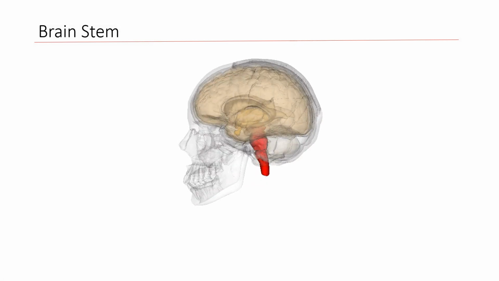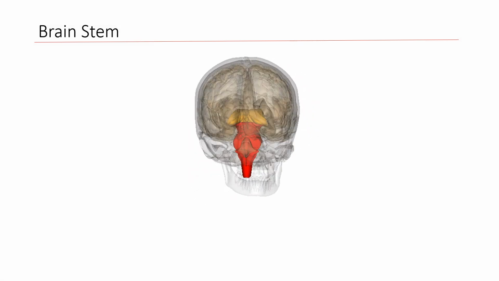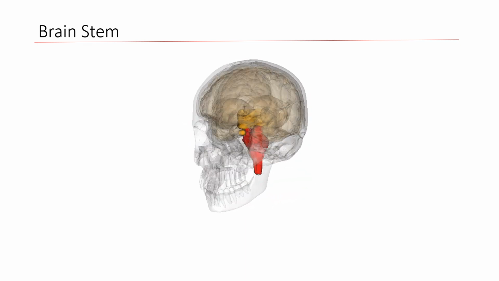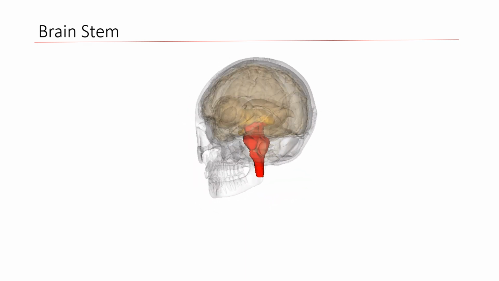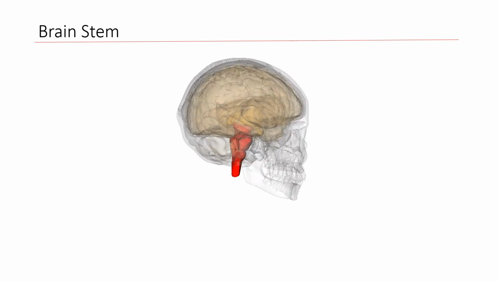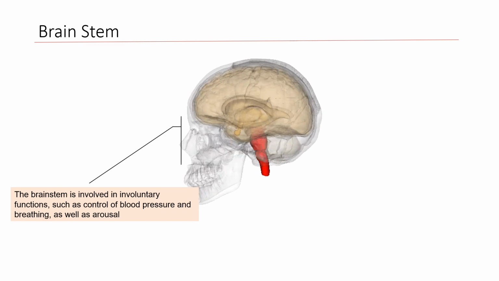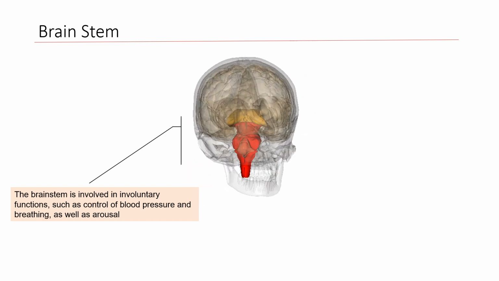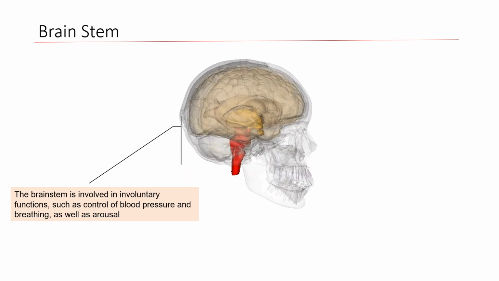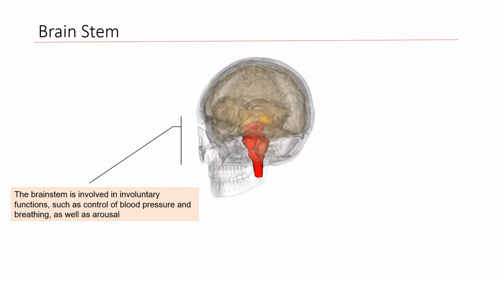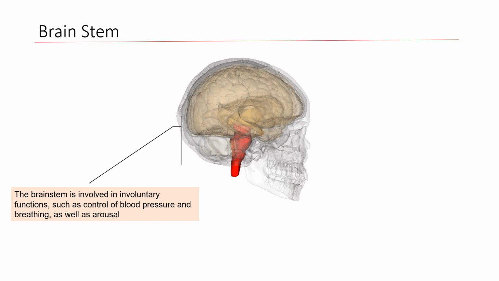The brainstem is located at the base of the brain and it connects the spinal cord with the cerebrum. The brainstem provides innervation to the head and neck via cranial nerves, and it also contains nuclei associated with important body functions such as the regulation of blood pressure, respiration, swallowing, bladder control, and sleep cycle, among others.